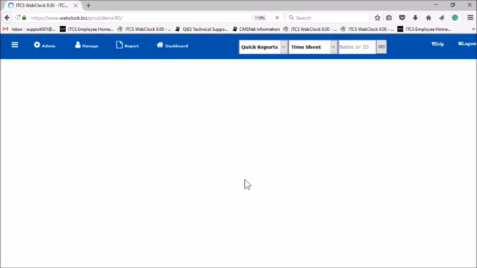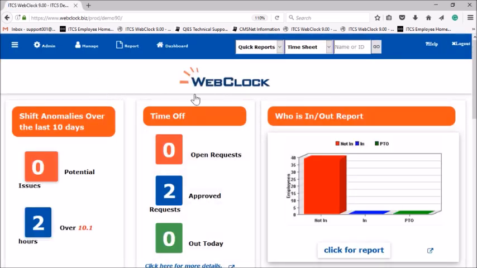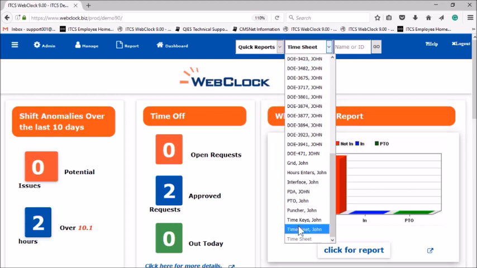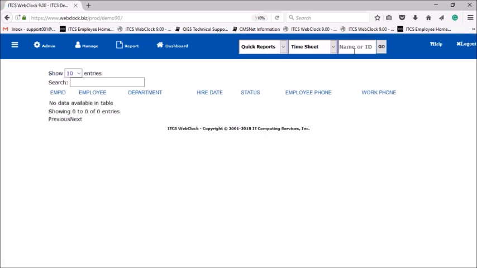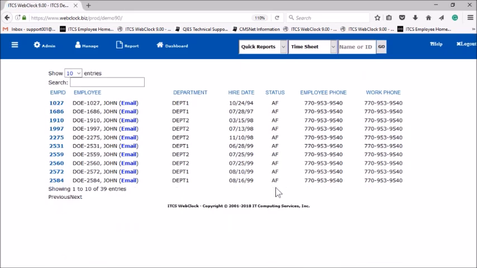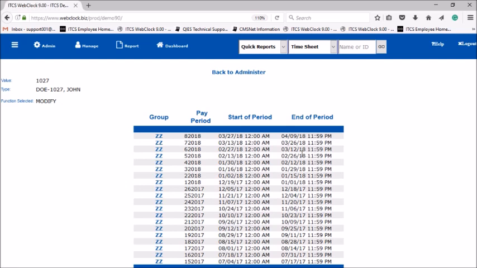We'll start, of course, as always, by signing in. Now we need to identify the employee that we are going to be adding the shift for. There are several ways to do this. You can choose from your list of employees from the drop down here, or you can enter in part of the name of the employee here. So let's say we're looking for anybody with the first name of John, and there's all of our John employees. Let's go ahead and do John Doe 1027, just to mix it up a little bit.